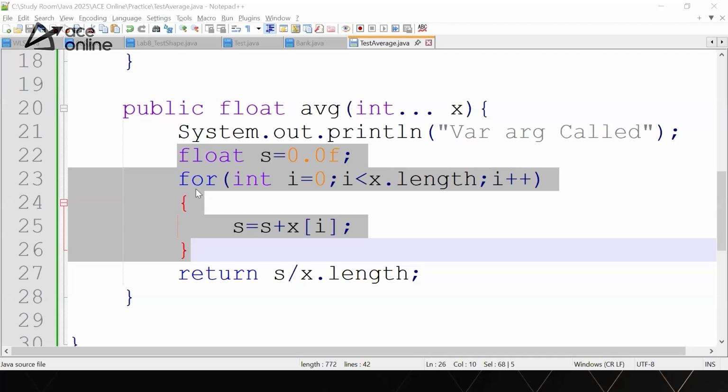Thank you, Pranay. If we pass double as input, should we create a double version? Yes, Ajay, that is true, but if widening is possible, then it will take care. Basically, if you have to pass double, then you may have a variable length argument for double. You can have it for each type. If widening is possible, it will take care. So you don't need to have multiple methods now. You can limit yourself to a few methods only, Ajay. No need to have multiple methods in your program now. Okay.